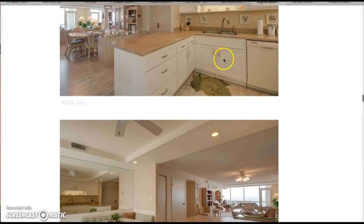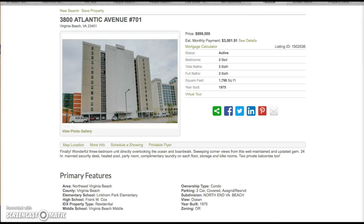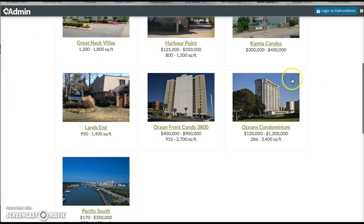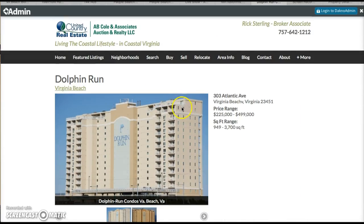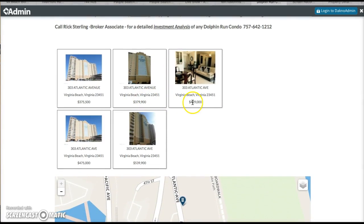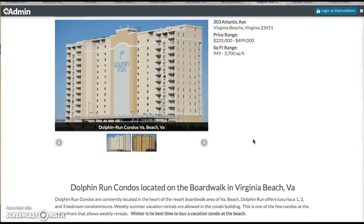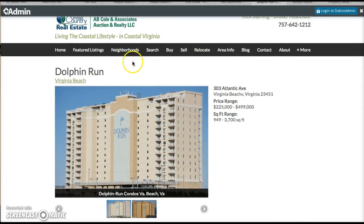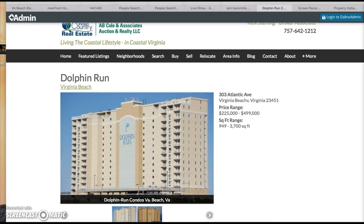So that's pretty much it for the Oceans condo. We talked about 3800 Atlantic — that's my favorite pick of buildings. We've also got Dolphin Run, which you saw. The two units you saw in Dolphin Run — the one at $379,000 and the one at $429,000 — are probably the best two units available for sale there. There are a couple others for sale that are a little bit larger but don't have as good of views since they have more bedrooms on the back side. So the three buildings are: Dolphin Run, 3800 Atlantic, and 4004 Atlantic which is Oceans Condo. And then lastly, Edgewater Condo building at 37th Street and Atlantic. Let me know what you think — I'll send you with this video a link to all the listings available in each of those buildings. Give me a call at 757-642-1212. Be glad to help you out. Thank you.